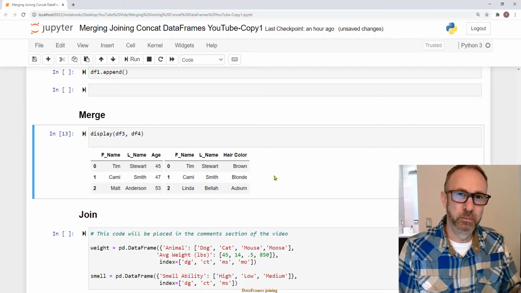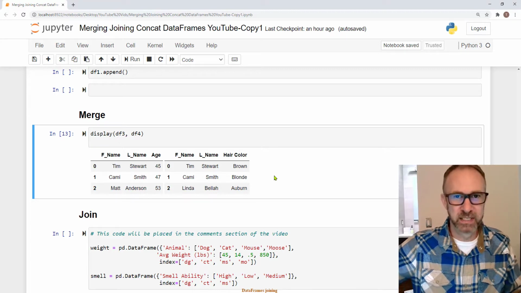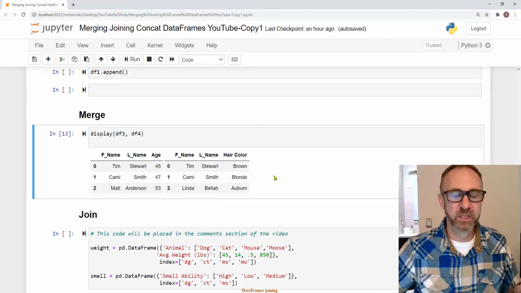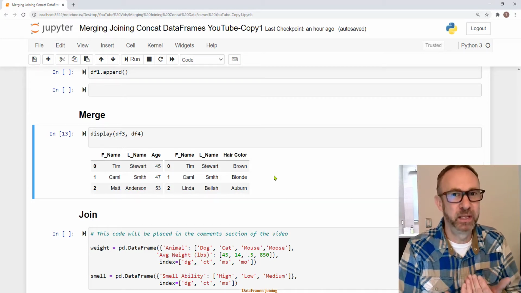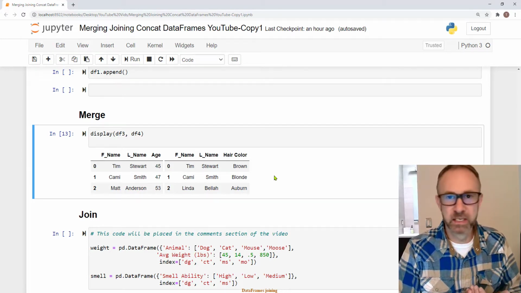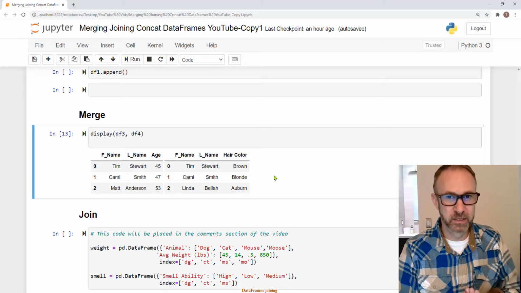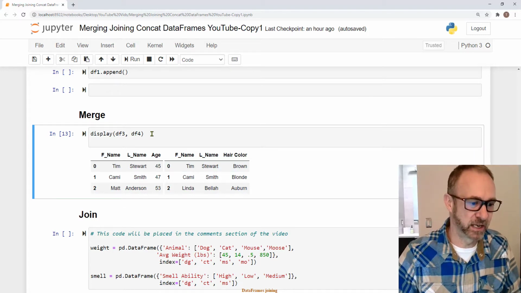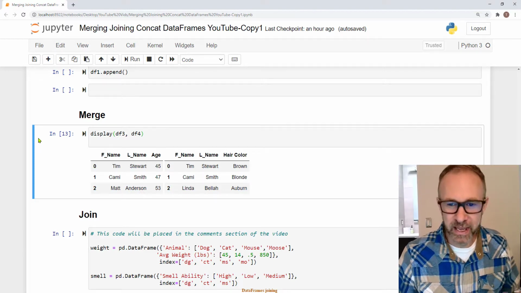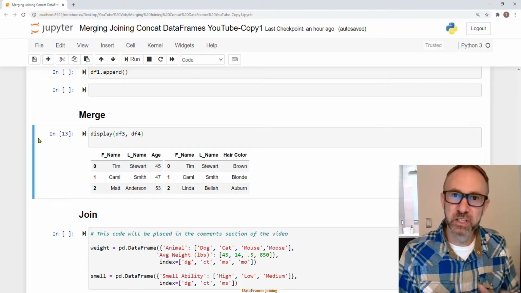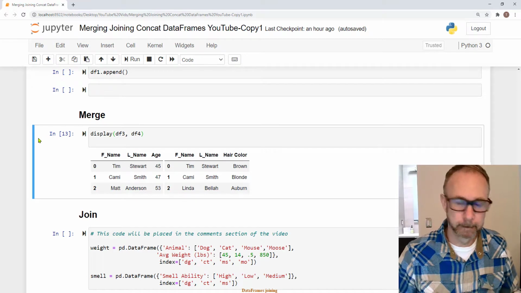So the employee ID would be in one column in one data set, and employee ID in another one. And then we said, I want you to combine these 2 data sets based upon the key, and the employee ID would be the key. So very similar concept within database environments, and we'll talk a tiny bit about that in just a second. What I want to do first of all is let's just go ahead and merge these 2 data frames together.